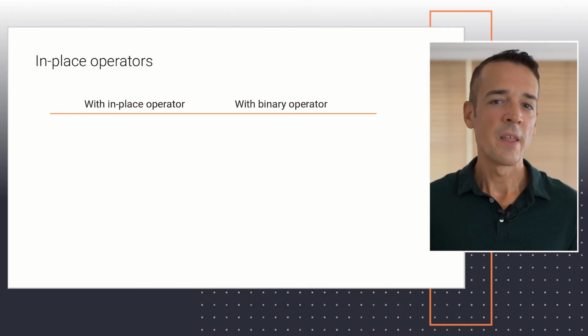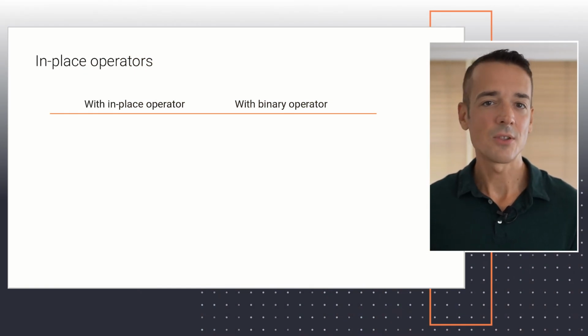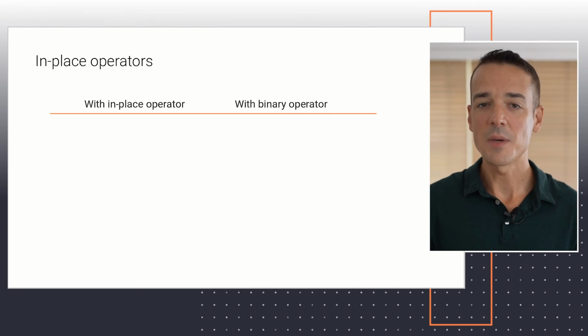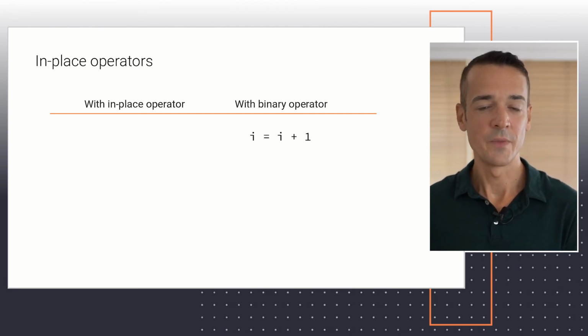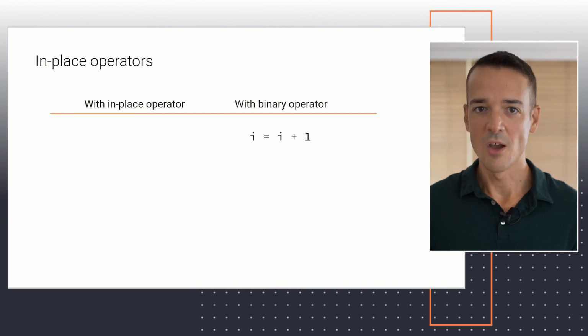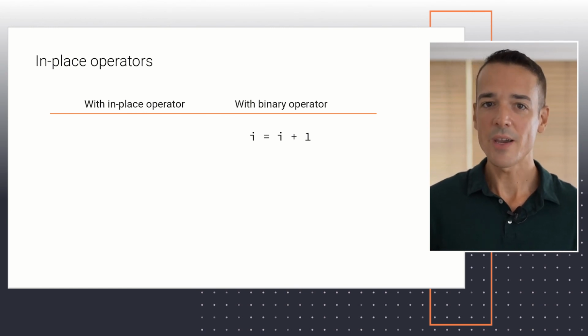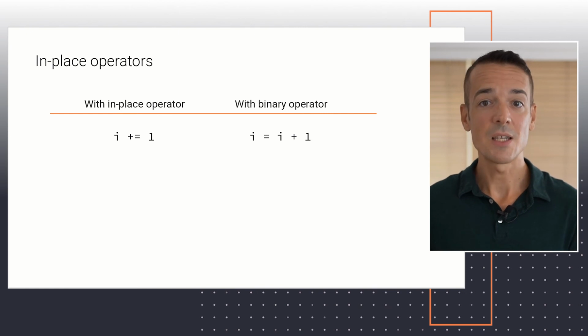It is rather common to find situations where the result of a binary operation, one that takes two input operands, needs to be saved in the same variable used as the first operand. In these situations, we may use a shorthand notation based on what we call in-place operators. For example, think of an integer variable I whose value you'd like to increment. This could be done with statement I equal I plus 1, using a construct you're already familiar with. Or instead, you could use an in-place operator by writing I plus equal 1. This notation can be utilized for other operators presented earlier as well.